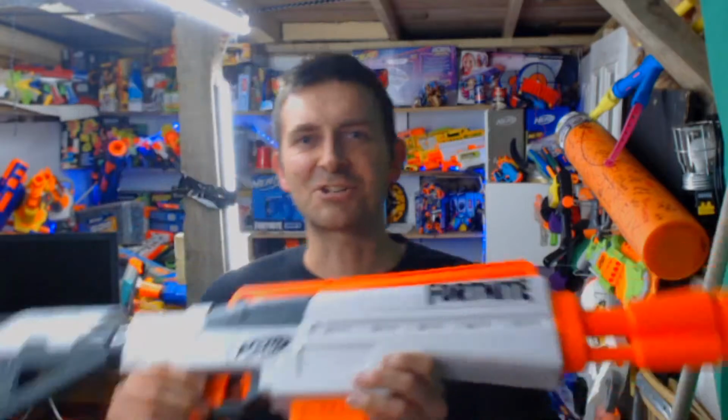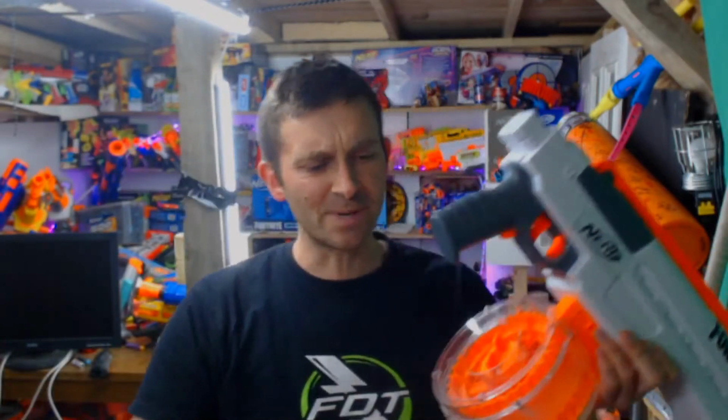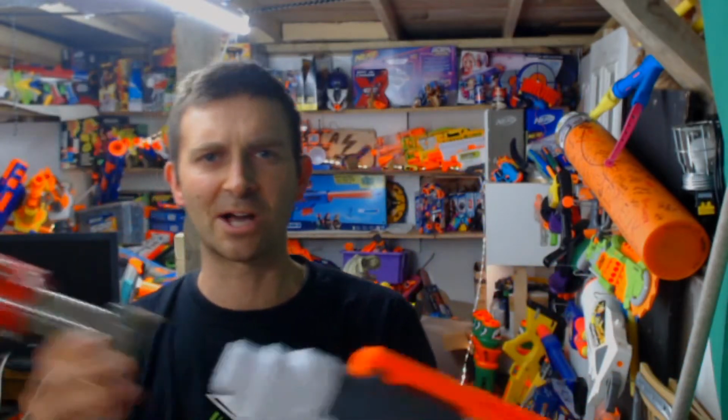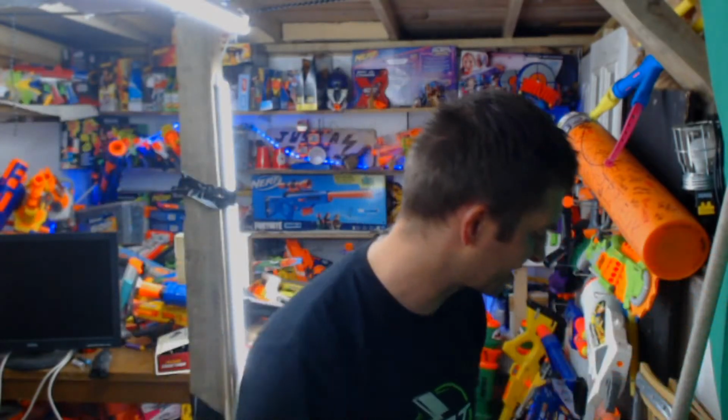As you can see, it is a tremendous amount of fun, but like I say, it's kind of let down by the stock. Now, I don't mean putting stocks on this blaster, because you can take any stock and put it on this blaster without any problems whatsoever. It's absolutely fine. The problem comes when you try to use this stock on some other specific types of blaster. Let me elaborate for a second.